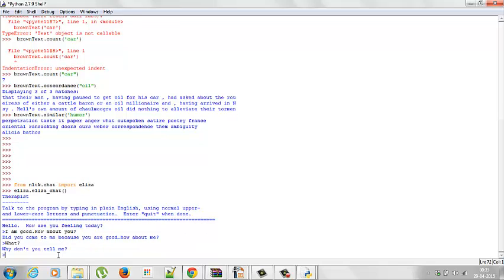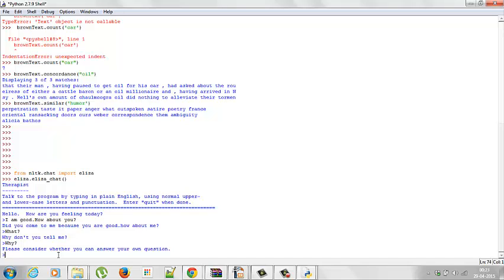But it has a lot of responses to different questions and queries that we can post, and these are all based on functions, on programs and modules based on NLTK.